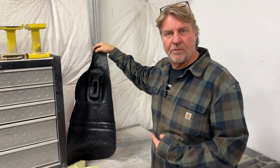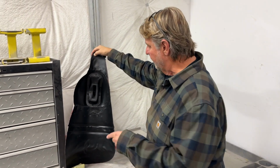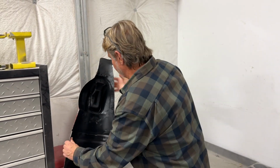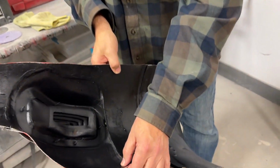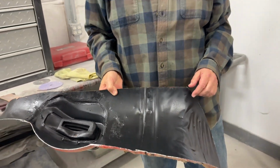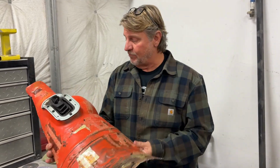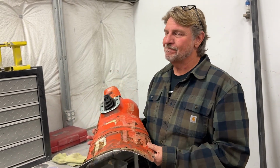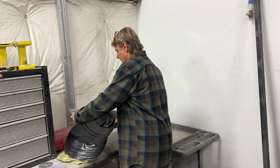So this is the original panel that was in that '69 Chevelle, right? And this big bulbous area here, we really don't think looks like it was done by General Motors. If you look close, you can see the seam sealer in here, and you can see the way it's kind of butched into there. I would have a hard time believing that GM did it that way. It's a nice modification, and there's nothing bad to say about the way they got it to lay in there. And maybe it is OEM, but the other 5 cars don't match it. So it's interesting. It was a nice quality job, but I don't really think that's the way it came from the factory. So therein lies the problem with mounting in a universal tunnel.